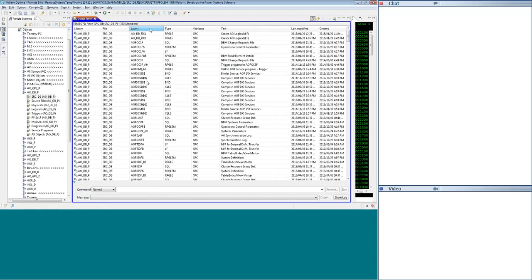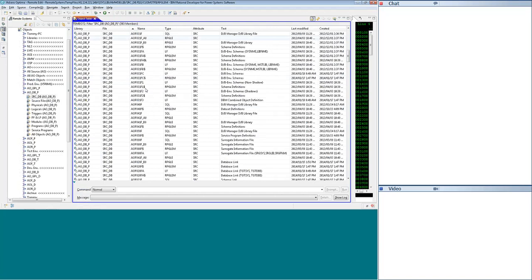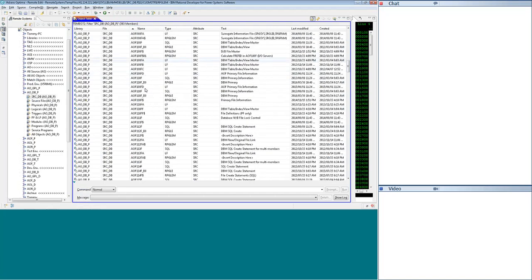In RDI, you can sort by the name, and so if you scroll down here, you can see the physical file, SQL, the trigger programs, the IO servers, and the logical files all fit from there through to there.